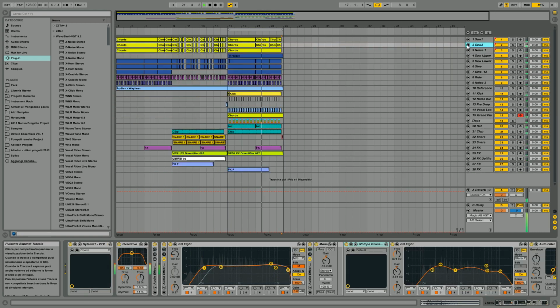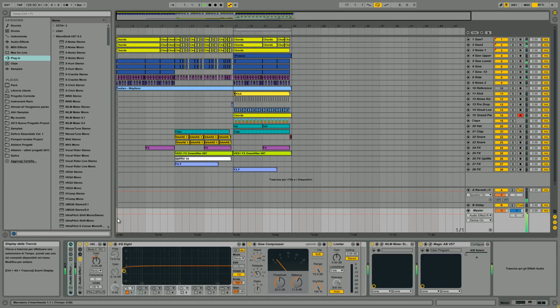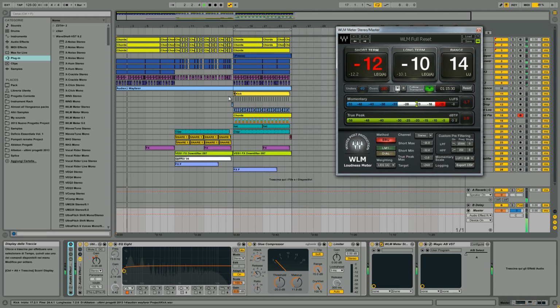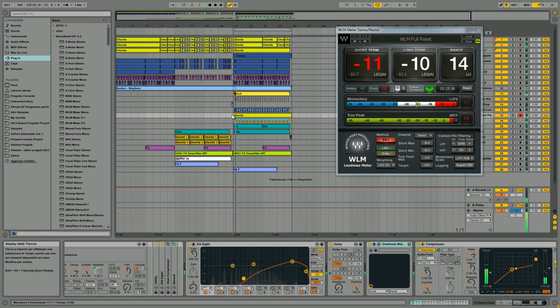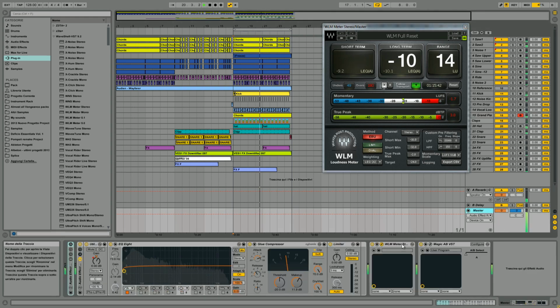Let's move through the mastering chain. There's only a compressor and a limiter, and of course a gain to modulate the input volume. This is one of the first songs by Audien, and the overall loudness is not too high. There is some room left, so if you want you can push the limiter higher, like this.